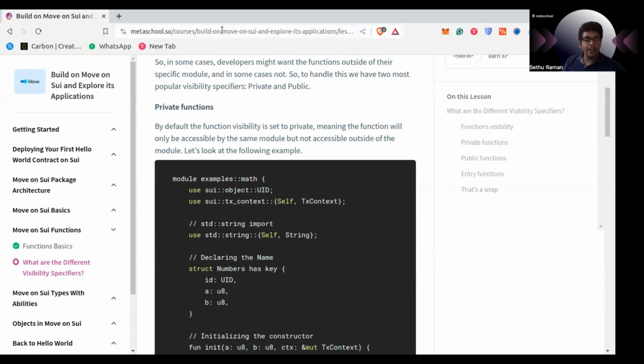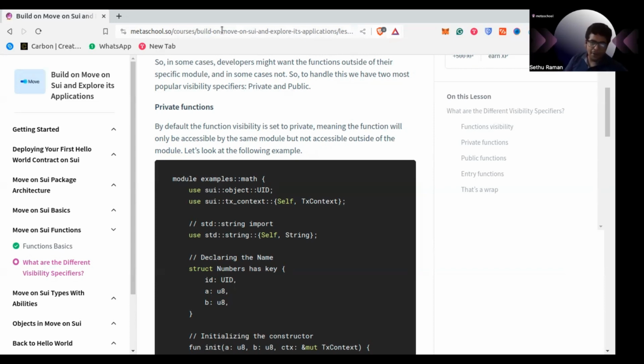So here, a private function, as Dawood has pointed out, means a function that is only visible within that module. It cannot be accessed outside the module. That is what we call a private function.